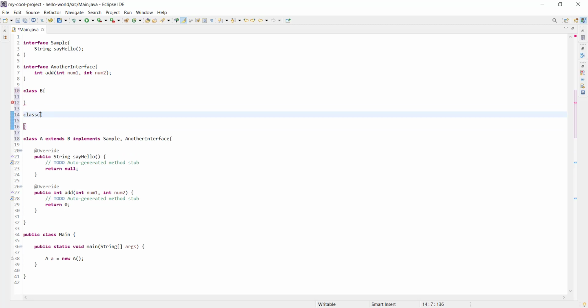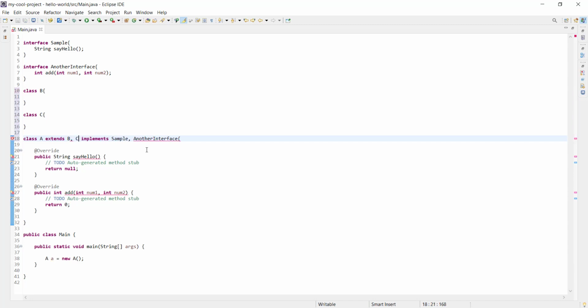See, it does not allow that in Java. So we can extend only one class at a time, but at the same time we can implement multiple interfaces. I hope that you understood the concept of interface.